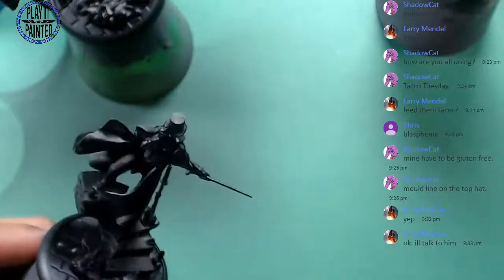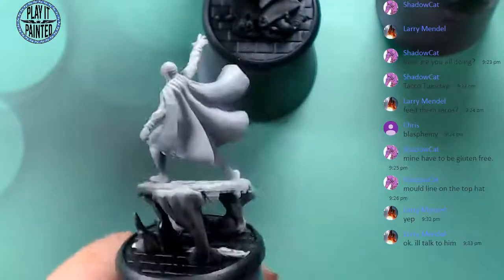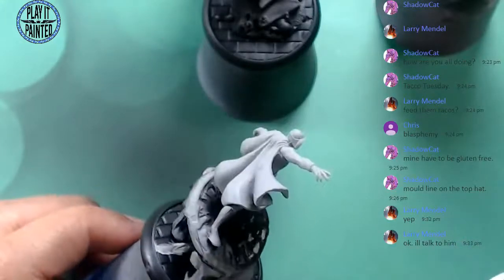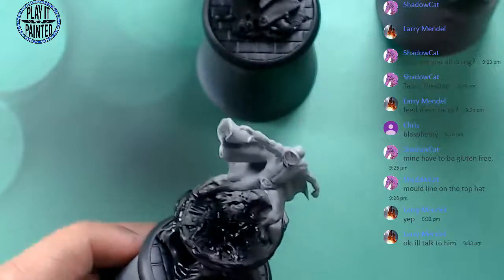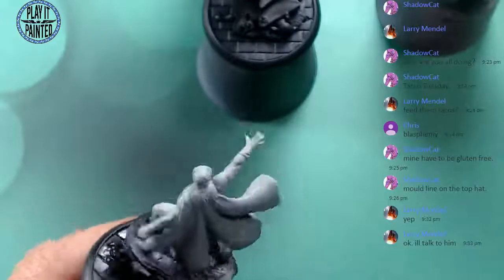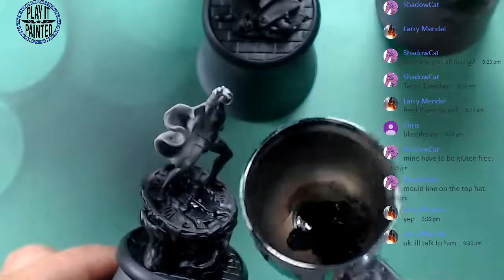All right. And finally, we're going to do Mr. Clock King. Look at all the goo on his clock. Now, Clock King and a lot of these models are actually fairly bright in their tone.